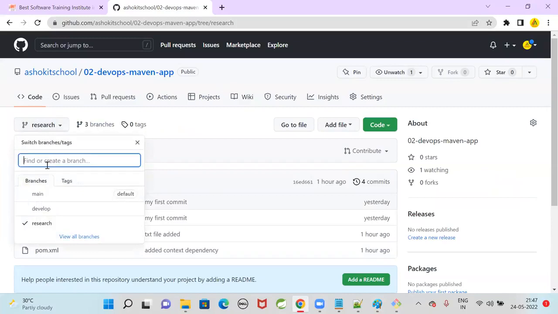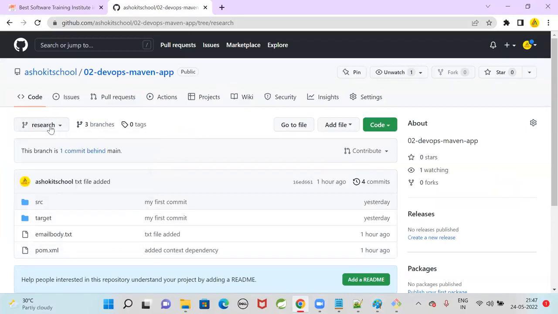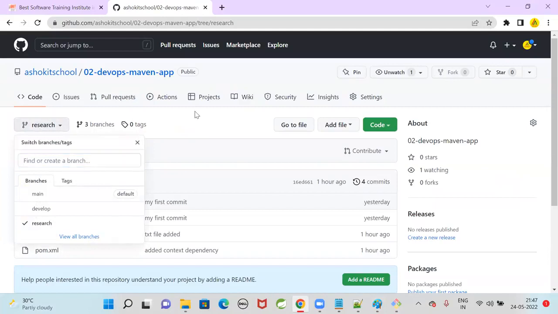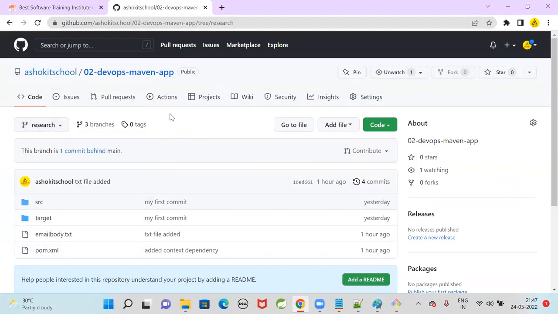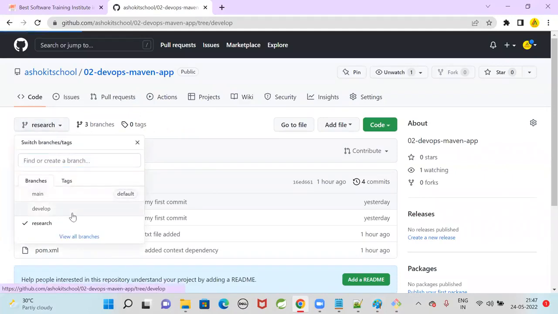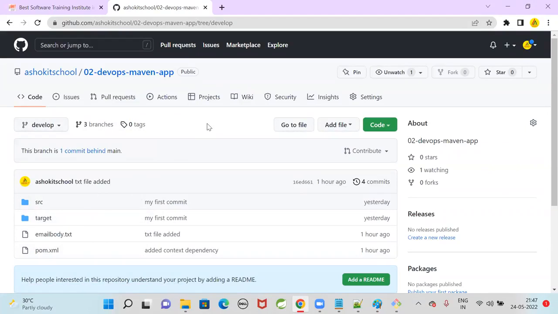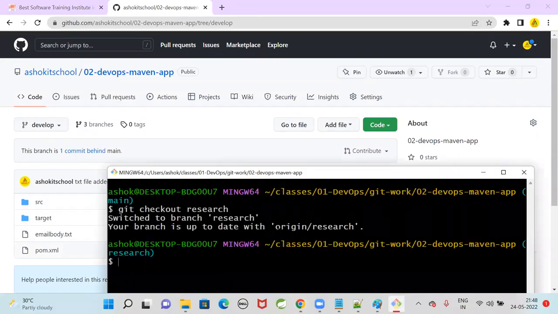You can create the branches directly from here. Developers can also create the branches, and DevOps people can also create the branches. Why I'm teaching you this concept is, if the people have done the development in the development branch, then as a DevOps engineer, you need to deploy the code into production from the release branch. So you need to create the release branch. Sometimes as a DevOps engineer, you need to create the branches. Mainly, we will use the release branch to deploy the code.